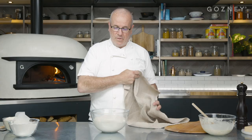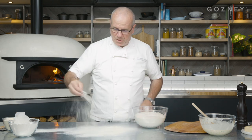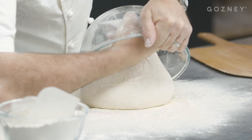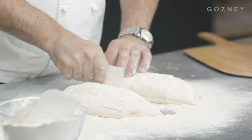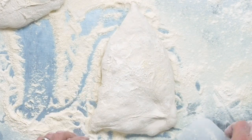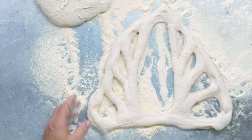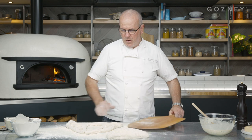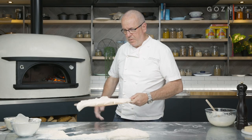Our dough has been resting for two hours now. I'm going to put it on the table with a mixture of flour and semolina — a fine semolina is fantastic, or you can use fine polenta or maize flour. I use my scraper to release the dough. A bit more flour and semolina on top. I cut the dough in half — keeping one half aside for my flamish. I shape the fougasse: the base goes down, I cut the middle, then cuts on the side. A bit more flour on top, then I lift it very gently onto the oven peel — be careful not to stretch it too much. Then straight into a very hot oven.